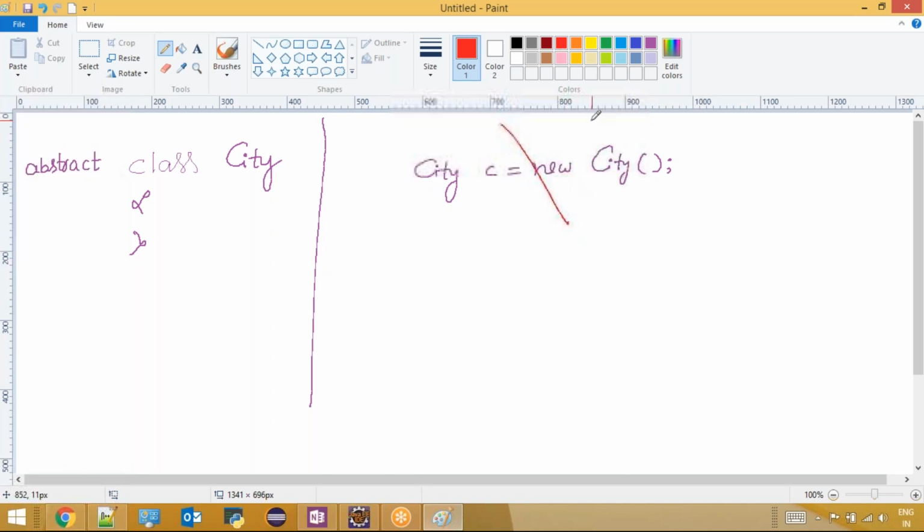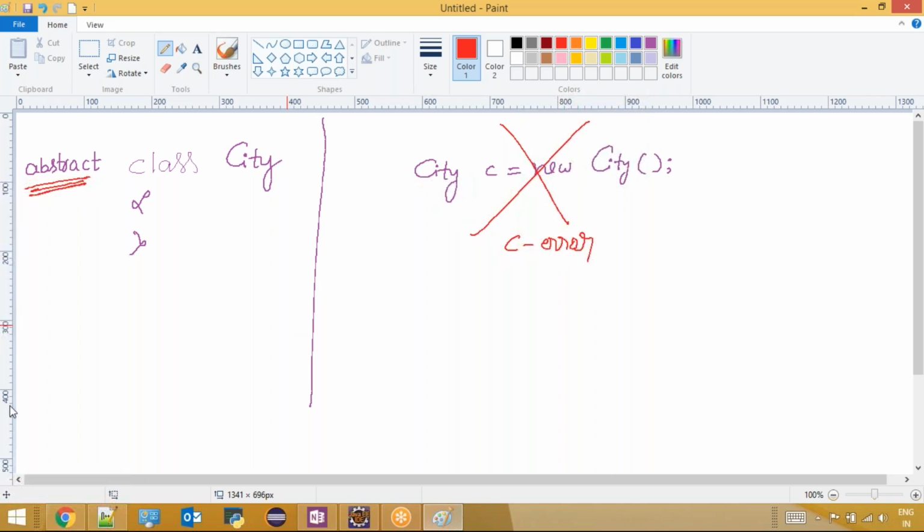So why do we understand this in a separate chapter called abstract class? That's our tomorrow's class. The topic of tomorrow's class is abstract class. Monday I'm going to teach you interface. At that time I will explain that you cannot create an object of an abstract class. We get a compilation error.